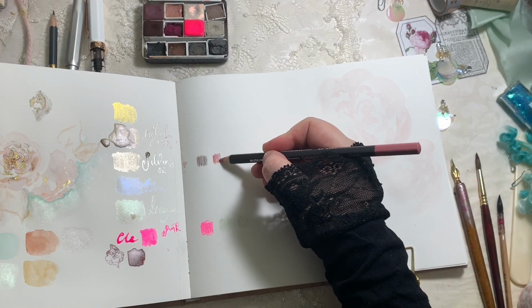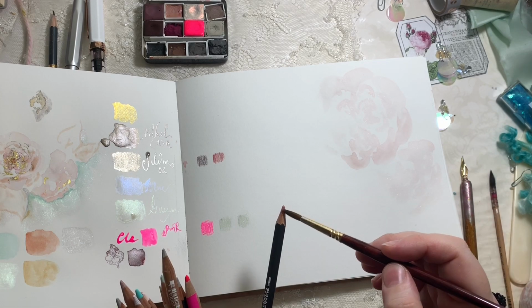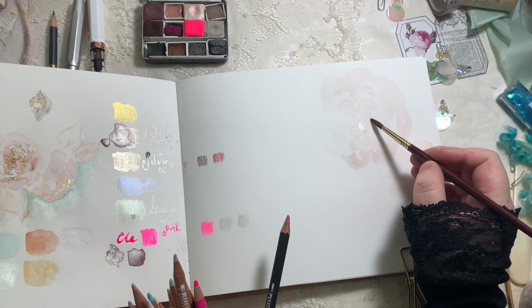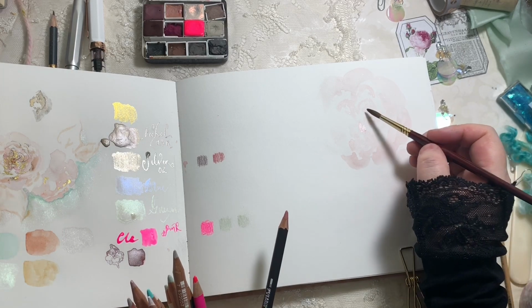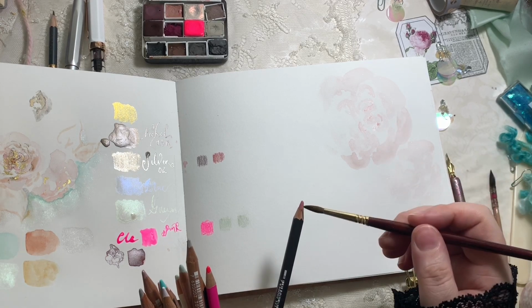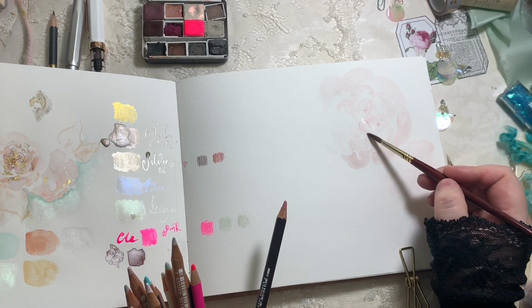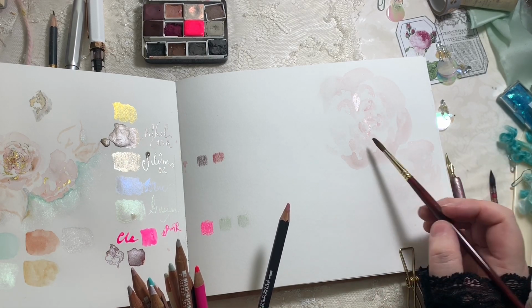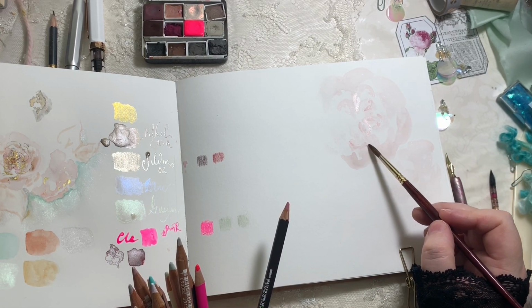So the next one was the Violet Grey Luminance. I love this as well, and I use it for darker shadows. And then this one is the Museum Aquarelle in Violet Pink. So you can see here that you can use it in pencil form, or you can use the tip of your brush and paint it onto the painting to start building up those layers.